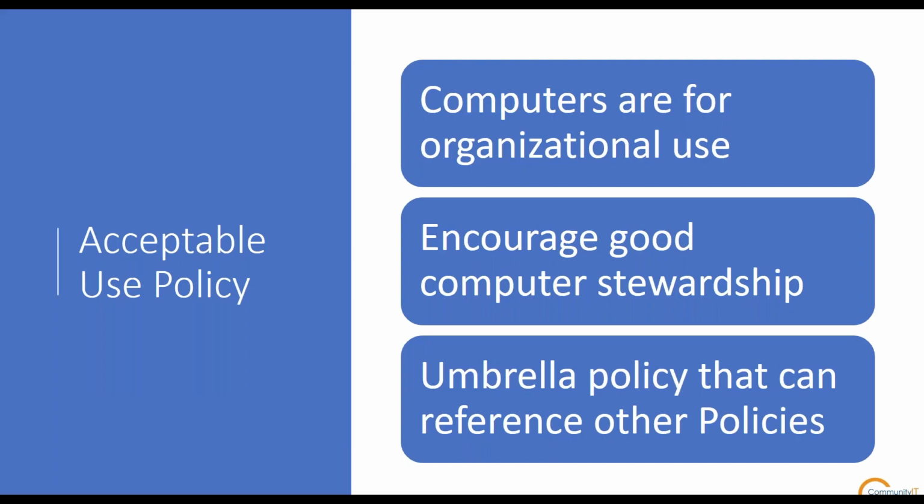So again, acceptable use policy, talk about things like, in general, we find that these acceptable use policies say things like computers are for organizational use. They're not for personal use. And there's no expectation of privacy. We want to encourage good computer stewardship. And again, this acceptable use policy is really an umbrella policy that can help reference other policies, and so that can be your framework that you can build off of.